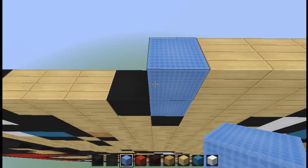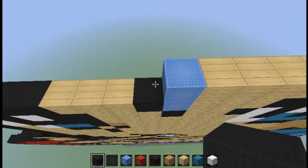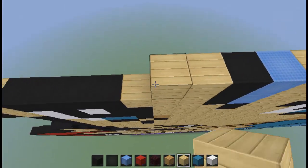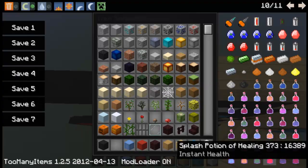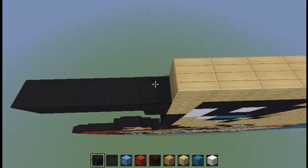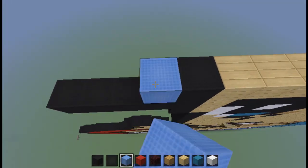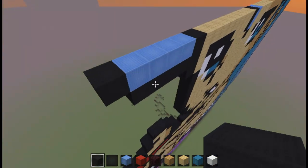They're back in the light blue. And then black. Switch back over. Go over her eye. And put a black. Then cover the rest this way. Light blue. It's actually lighter blue than that, but it's about as light as we can get.